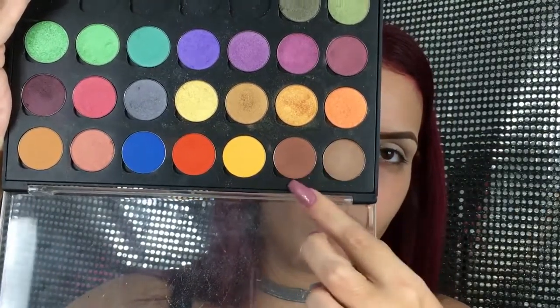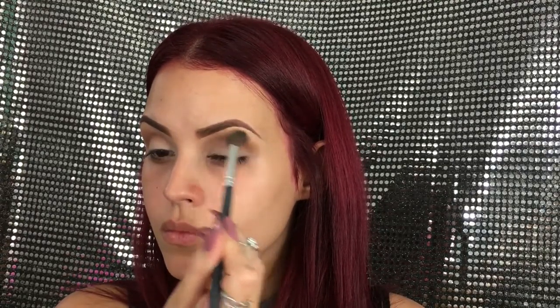For my transition colors I'm going to be mixing Cocoa and Café and Harvest Brown from Coastal Scents. To give the crease a little bit more dimension I'm going to put on some Caramel and blend it on the crease a little bit lower than the other colors. I wanted a golden green base so I used this Kiko Milano eyeshadow in color 108 and packed it all over the lid.